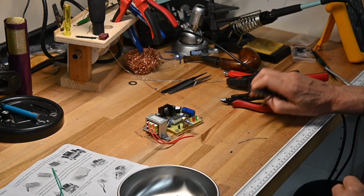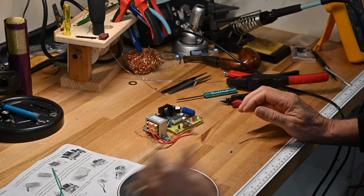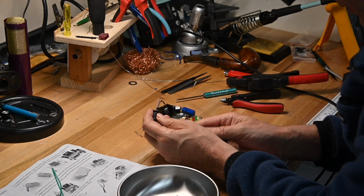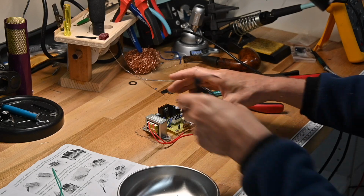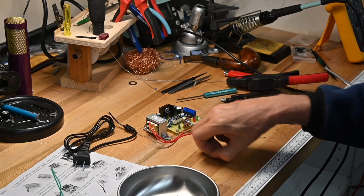Okay, so there it is, mounted to the base. Next thing to do is connect the main power supply cord. One thing you'll probably notice here, there is no fusing on this.